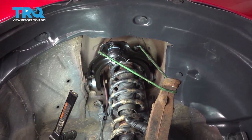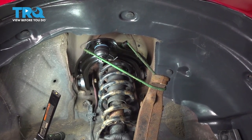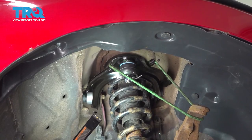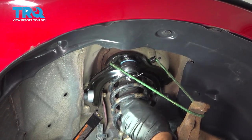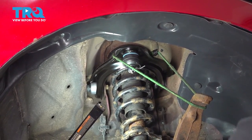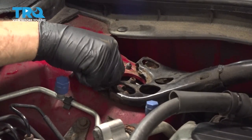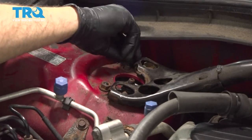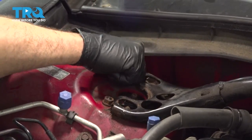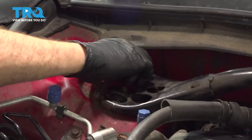Now we're gonna feed our strut up into place and get those studs poking through on the engine bay area. Now what we're gonna do is we're gonna hold this up and into place. I'm gonna reach over the fender and install one of the nuts underneath the hood. Now I'm just gonna try and thread this on as far as I can by hand. If you can get one on the other side as well, that'll be great. It's not mandatory. Just one in place is enough to hold that strut from dropping out on you again.